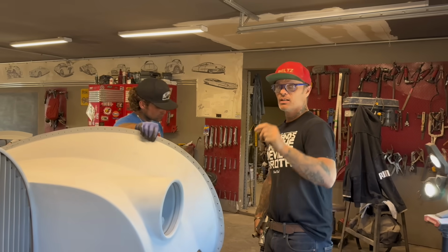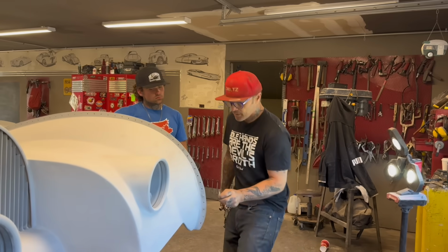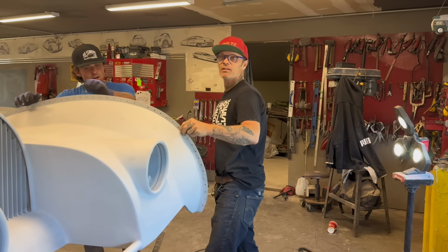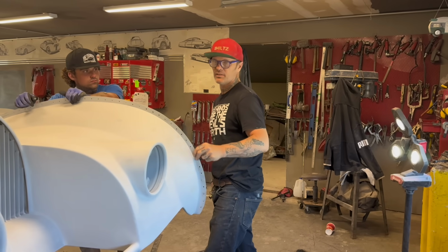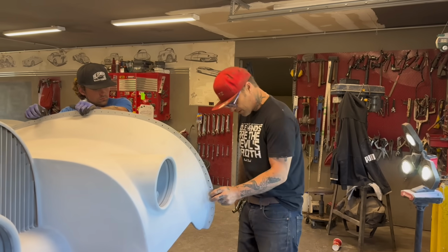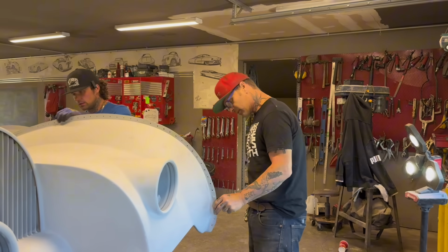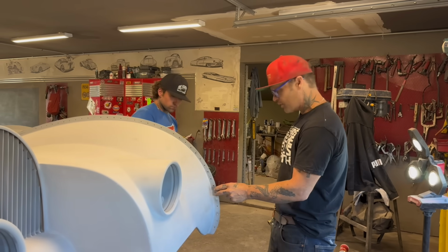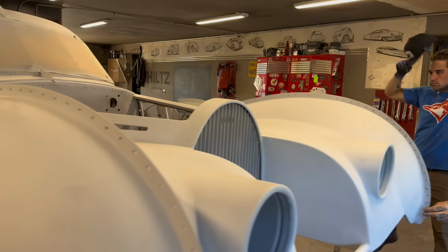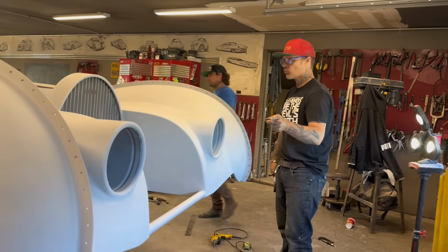I'm thinking if we went to any of the videos on the Bugatti and they ran their camera over top of their rivets, they wouldn't look that good, if you know what I'm saying. To me it looks fine. We'd have to look at the original ones and see what happens. But I'm thinking that we're gonna rivet that fender right there. We're gonna leave this fender alone because we got body work to do to it. But we're gonna move on and we can rivet the back.